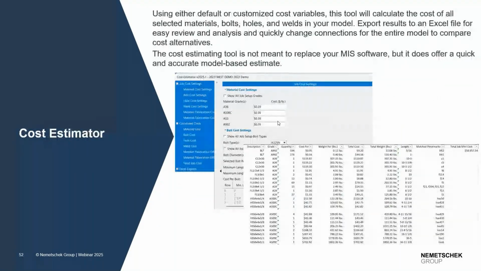SDS also gives you a cost estimator machine. So in your entire model, you can feed the material cost, your weld cost, your holes, and your member fabrication cost. And with one single click, it can give you an Excel report of your project. So you can see here what type of materials, what is the grade, and what is my quantity it has taken from the model itself, and it has given me a total cost in an Excel format, which I can submit to my fabricator.